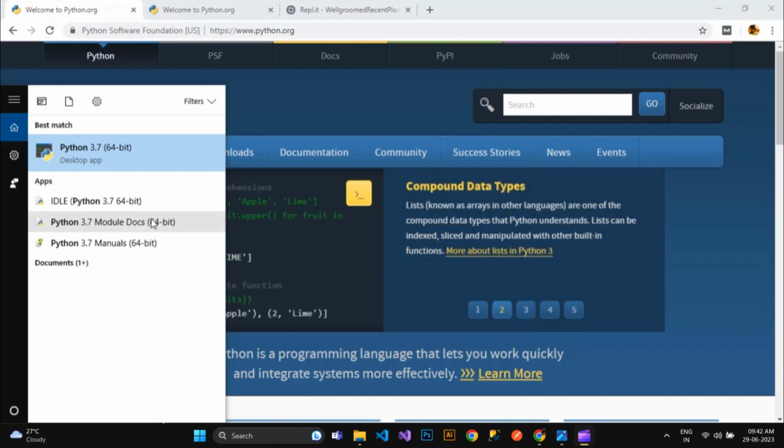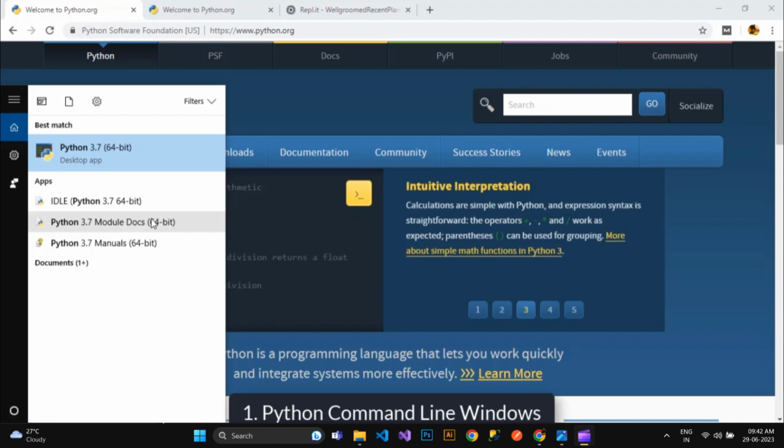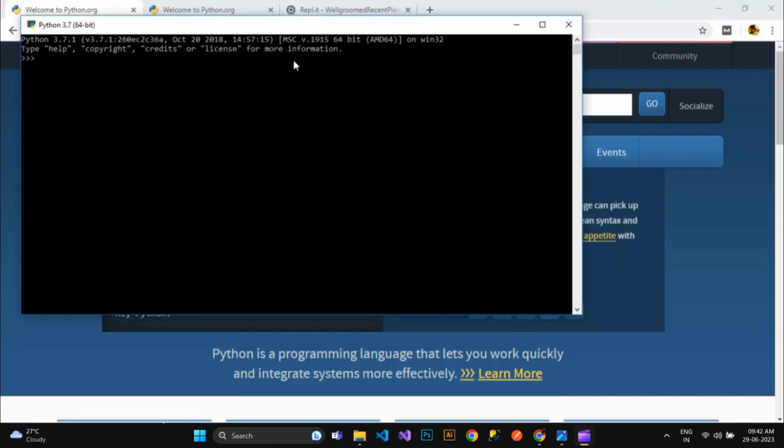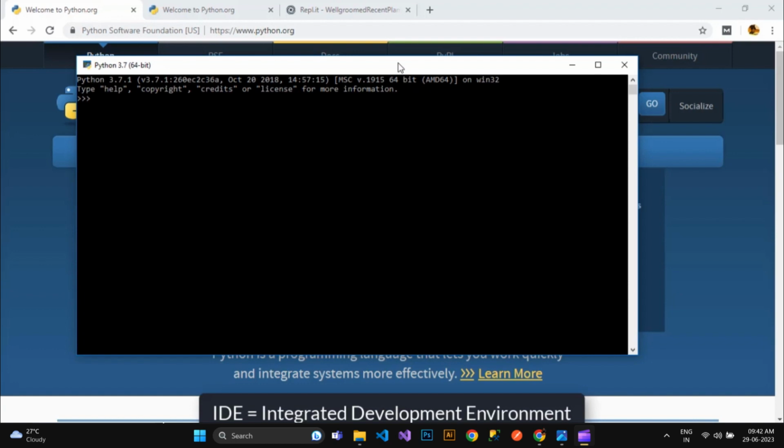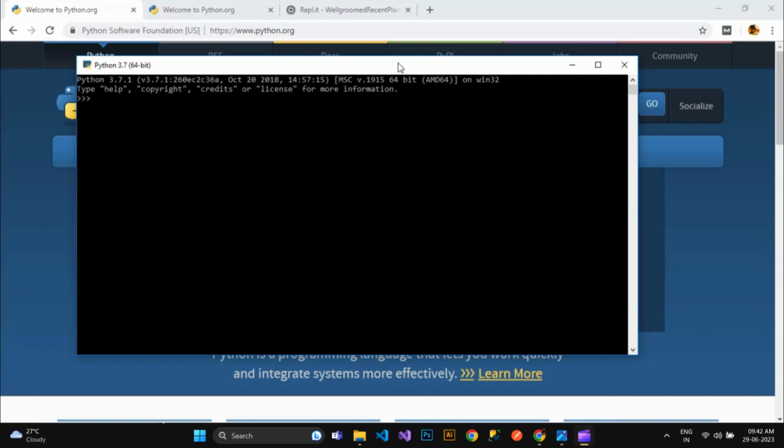There are a few different options by which you can run your Python commands. The first one is the Python command line window. That is the exact option that we tried in the earlier lecture. Just click here. This is the window that is given by default by Python, and you can run some basic code here. Because once you start working on big files and with different libraries, we will be moving towards the file system and towards the editor, that is the IDE, and that will help us simplify our file system. So this is the Python command line window.